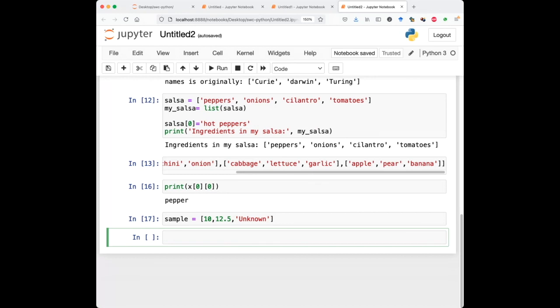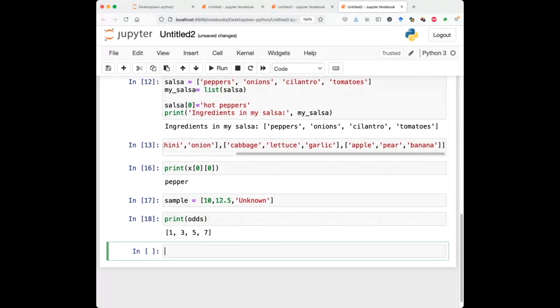And you can modify the list. Simple. Let me just recall my first list with odd numbers.